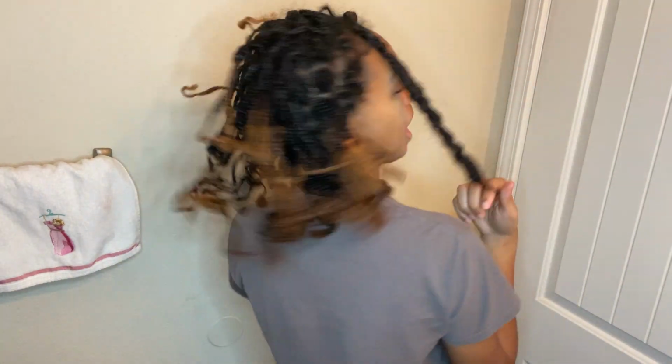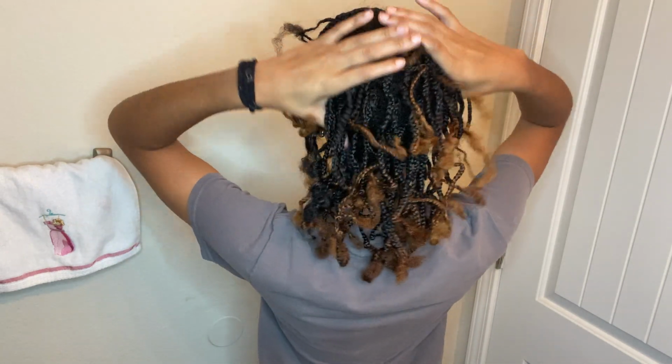Look at us too. Y'all, this looks so crazy. I wish I could straighten them out so we could see what they look like. Take care, y'all.